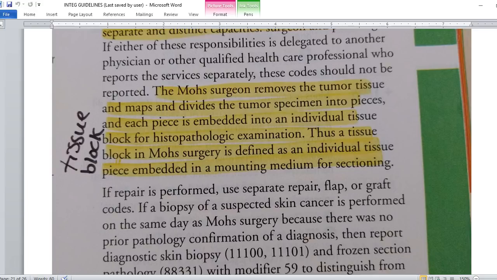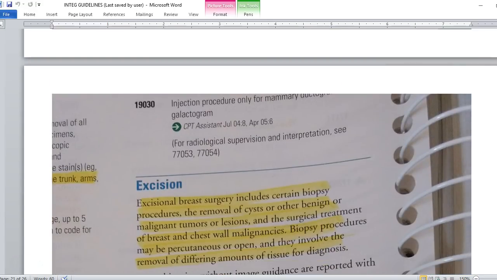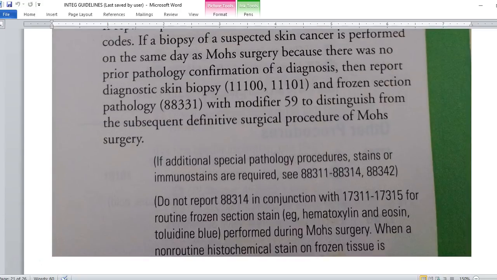So again, they remove a piece, and then they're going to slice it so it can fit under the microscope on a slide. That is one tissue block. So what we need to know is how many tissue blocks are we really dealing with? Okay, because when it comes to the codes, they are separated out by how many blocks that we're doing, okay, and also anatomic site.